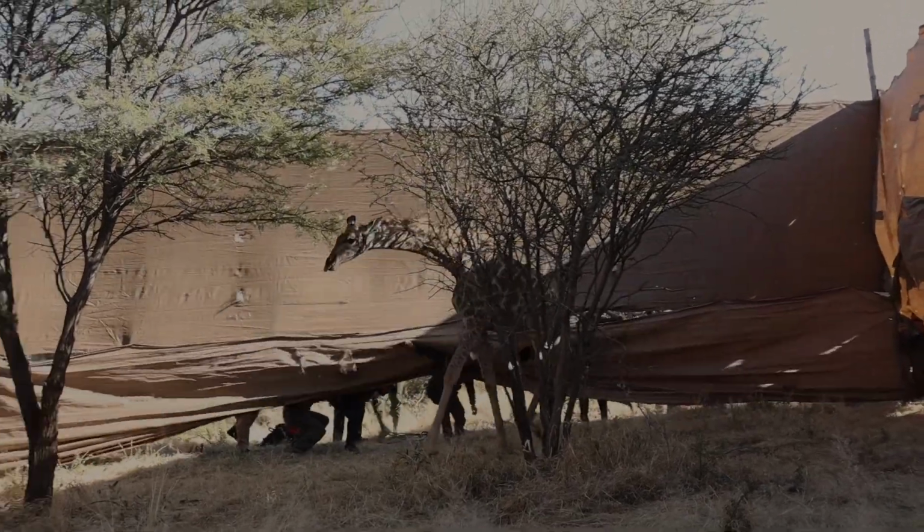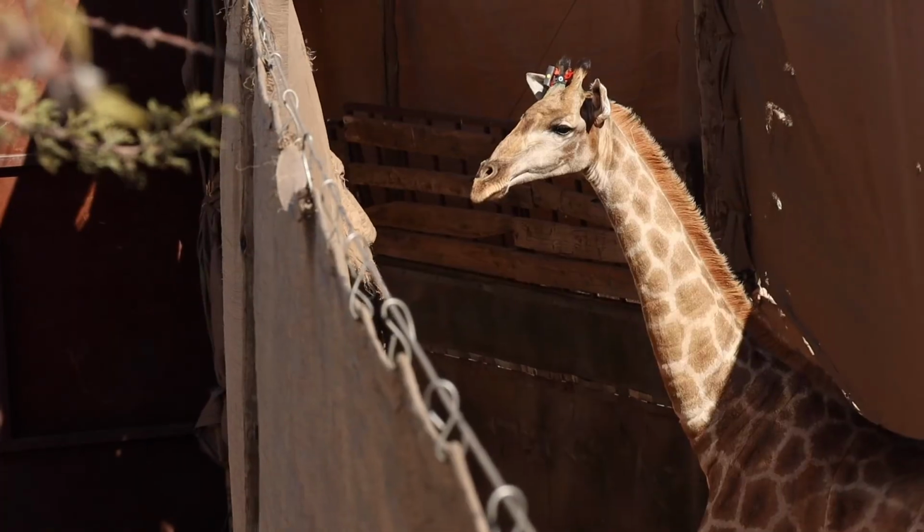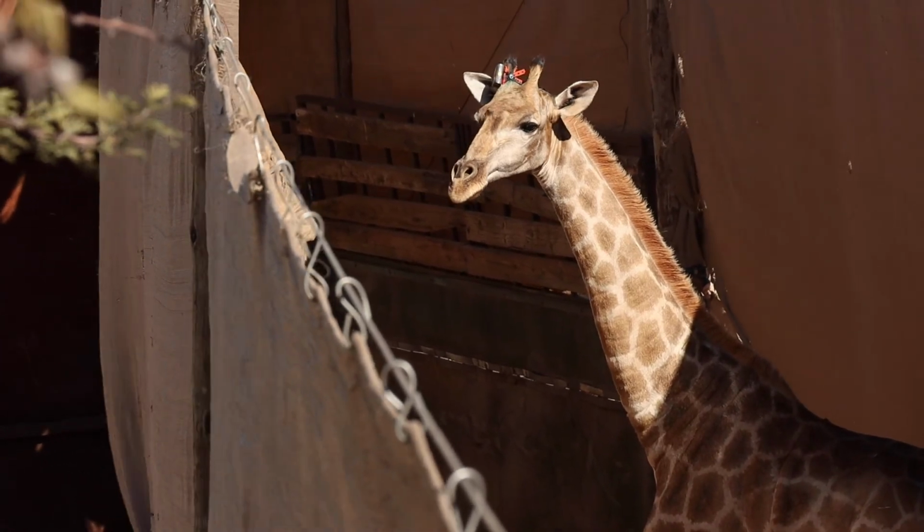What are you looking for then, just to make sure that the giraffe is fully awake and doesn't have any more effects of the drug? There'll always be a little bit of drug effect, but mainly that it gets up, puts the head up, and you can see the ears are alert. Once the blindfolds are off, the eyes have to accommodate back to light, so we often take the blindfold off a bit before we actually pick up the head. And giraffe are strange. Most animals we immobilize and keep them under until we finish with the procedure and then antidote. Giraffe, because of their respiration, we antidote immediately.